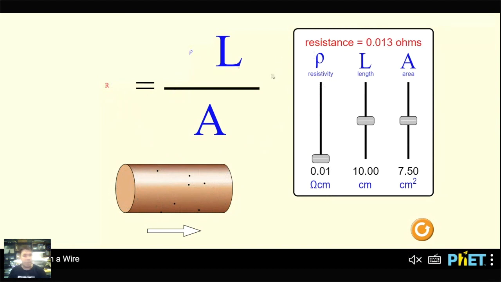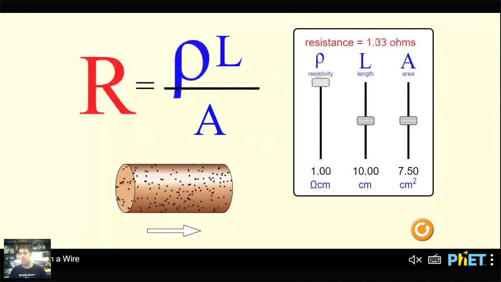This is an example right here of a great conductor. This could be copper or gold or silver or, well, what else do we make wires out of? Those are probably the three big ones. Aluminum, maybe. Especially copper. Really low resistivity and makes it really easy to get current through. Okay? Something on the other end of this with a really big rho would be a really good insulator. Some sort of thing that would hold on to that charge really, really well and not let it go anywhere.